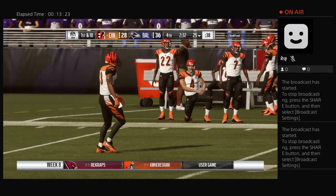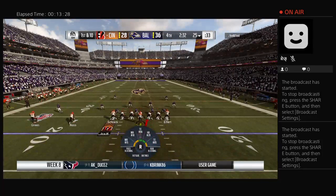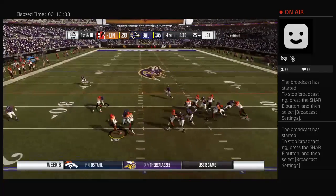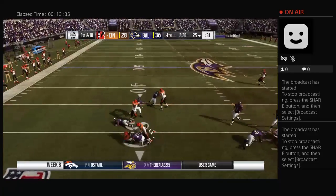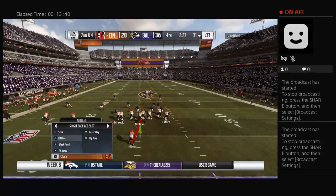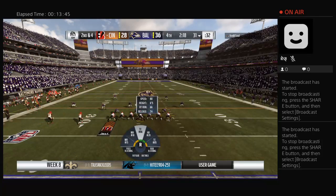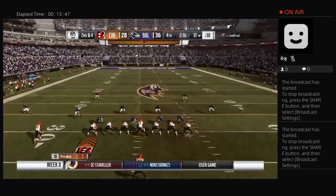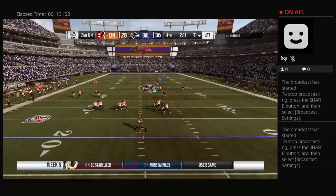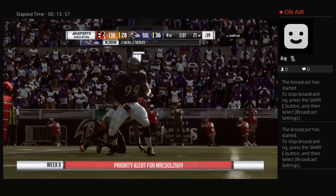And when you start plotting for this drive, when you start thinking to yourself, okay, what are we going to do? You don't go away from what you did before because that worked, but you have to be prepared for wrinkles and counters because you know they'll make some adjustments. Now Joe Mixon. And he'll wind up with about 6, up past the 30 to the 31. Let's talk a little football 101 here because one of the keys to advancing the ball downfield, success on first down. Huge difference, as we know, between 2nd and 4 and 2nd and 8 and 9. They'll set up to throw. And he's going to be grabbed and pulled down.